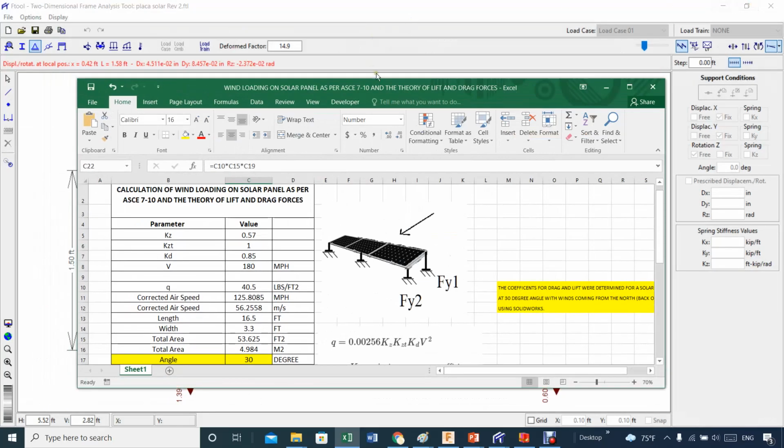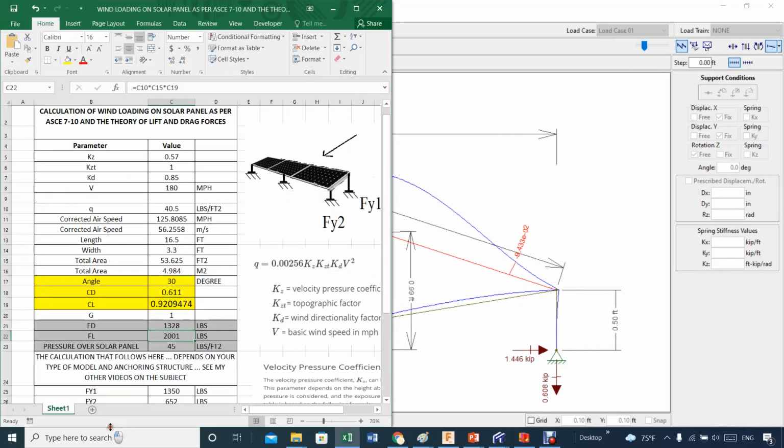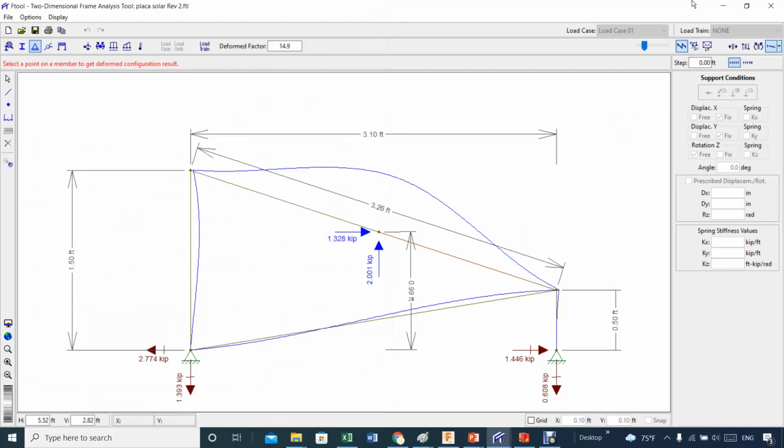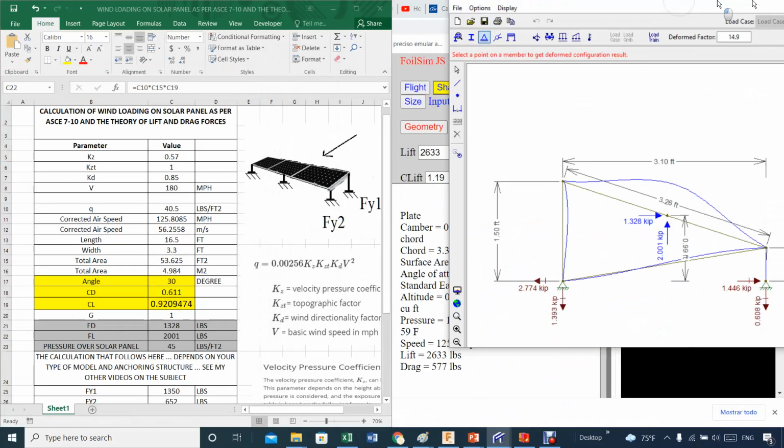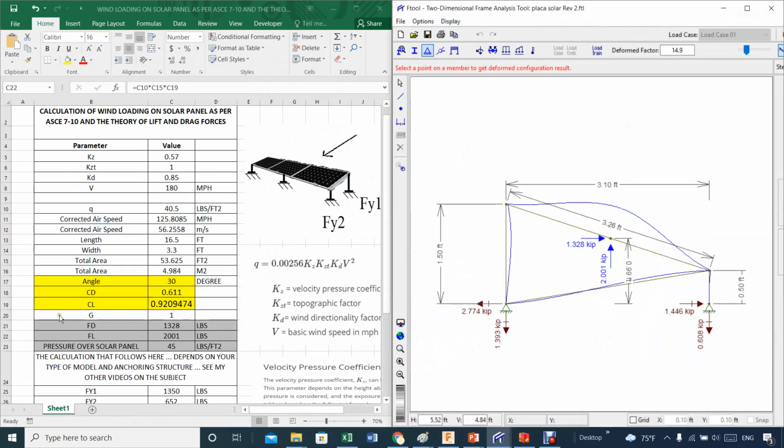Let me drop this one second, so I want to be sure that you understand where some of these numbers are coming from. So I'm showing you both at the same time, so I'm not goofing here, doing this right. You see this number 1.328, this is in kips, 1,000 pounds, and this is the force of lift, and the force of drag is right here. And those forces eventually go into this software, F-Tool, which is a two-dimensional frame analysis tool.